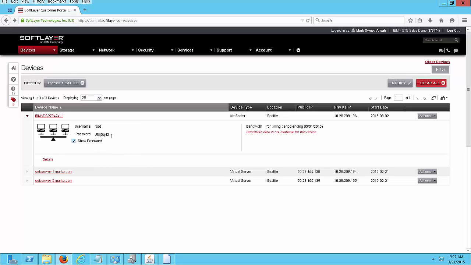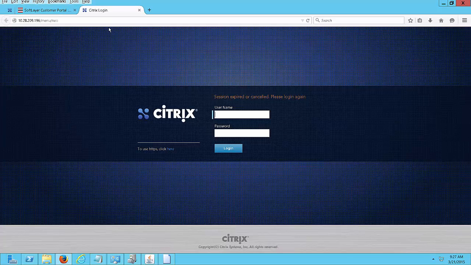Right. So I'm just simply going to copy the password here. I'll go up here to Actions, Manage Device, and select it. And it's going to go to the VPX logon web session here. Obviously, as I indicated, you should already be dialed into the private environment. Okay.